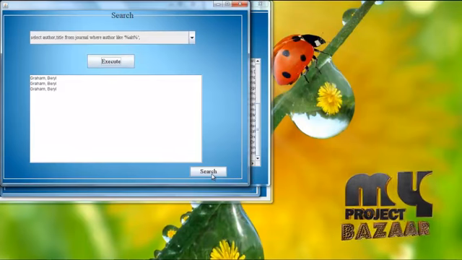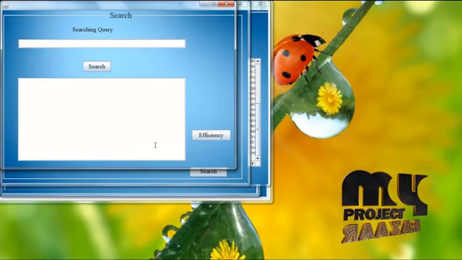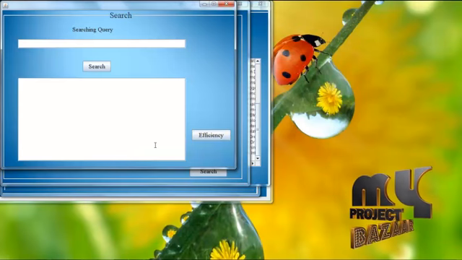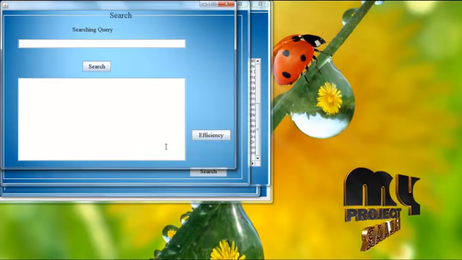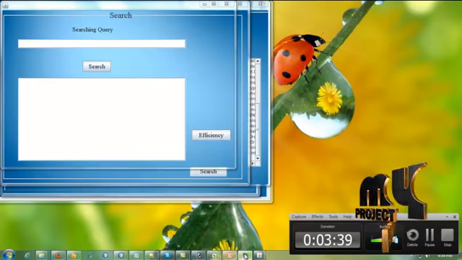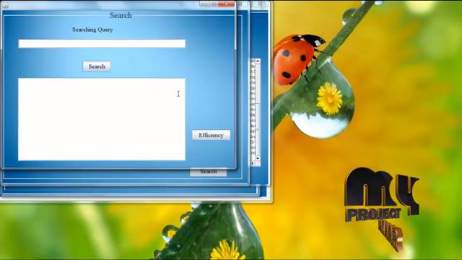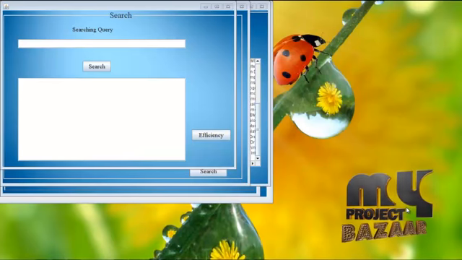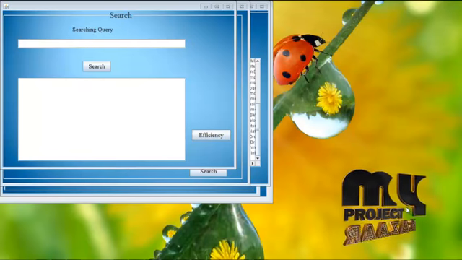Now click search. It moves to search the query. In this query page, users should know the SQL statement. For example, in searching query algorithm, in the search page, users should know the SQL query, which is helpful to retrieve the data from the database.